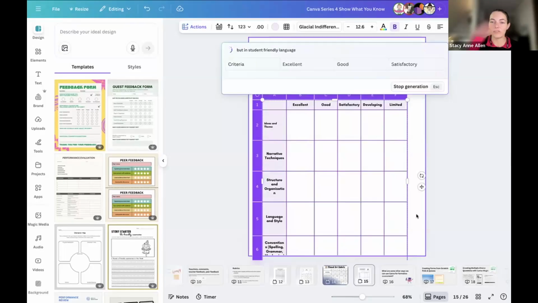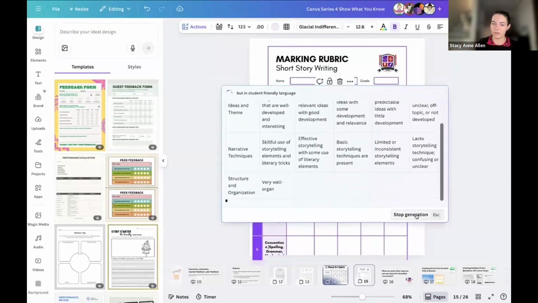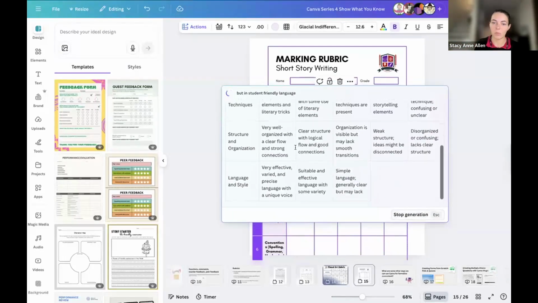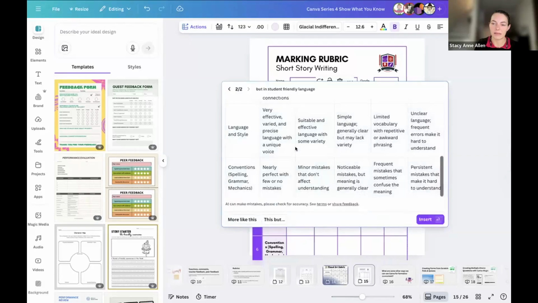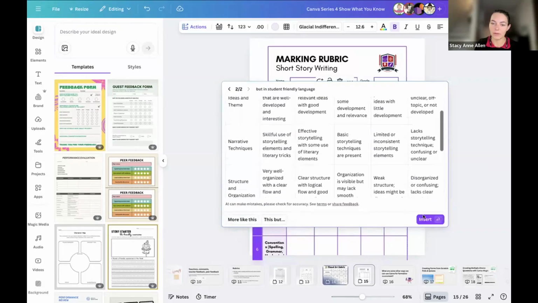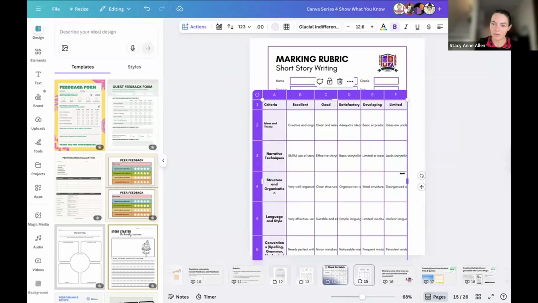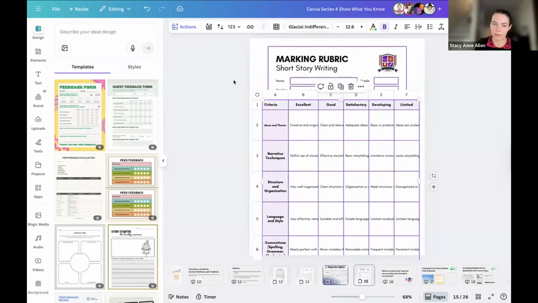And from there, it's going to regenerate. And I can regenerate as many times as I want to get exactly the language that I'm happy with. And from there, I can simply insert that into my template. My dogs are very excited, so hopefully the Zoom tools are working well.